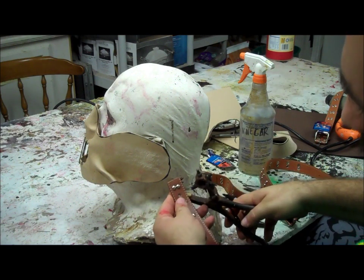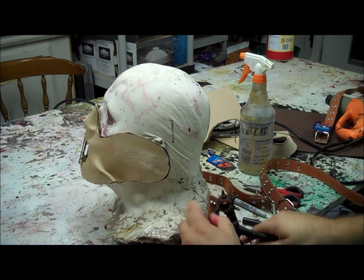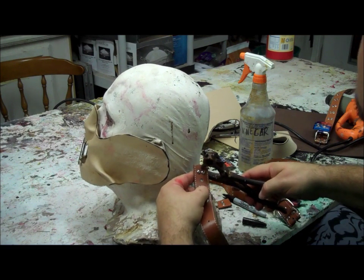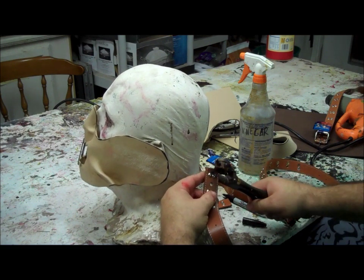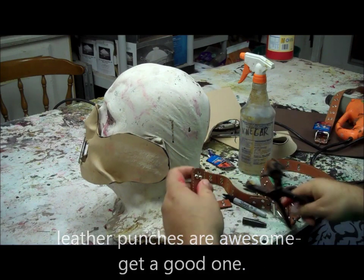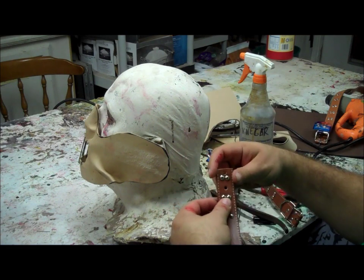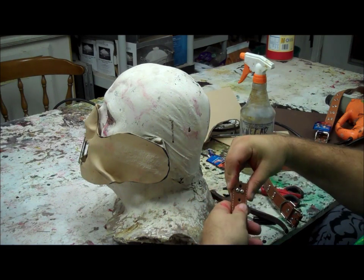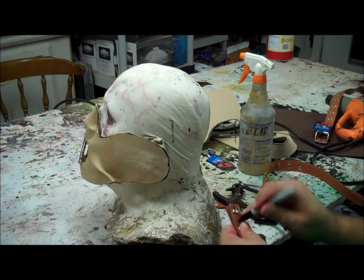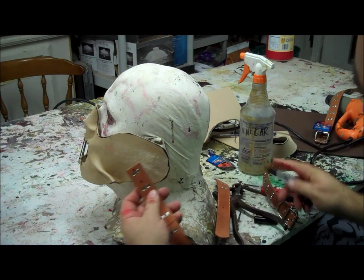And you just squeeze down. Works like a pair of pliers, kind of. You just squeeze it together, and that centerpiece will punch out. I now have a hole. I'm going to do 2 of those. Then I'm coming to the other side of the strap, and I'm going to mark it, and I'm going to do 2 more. I'm marking it through my other holes. That tells me where to punch those holes.